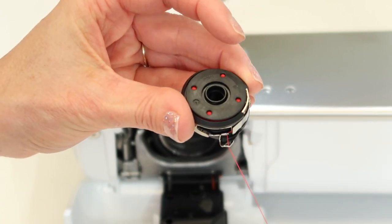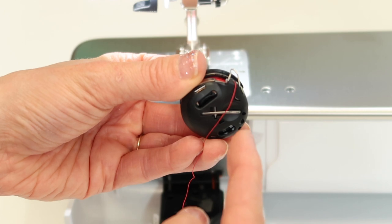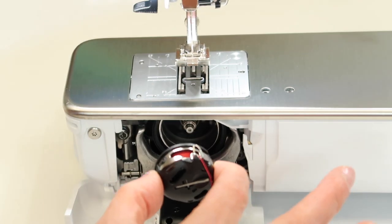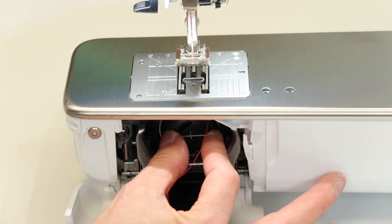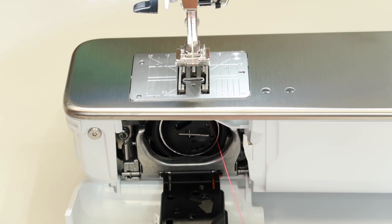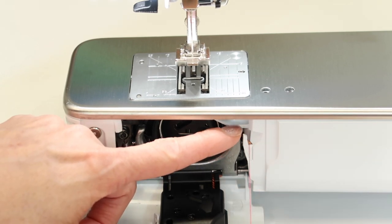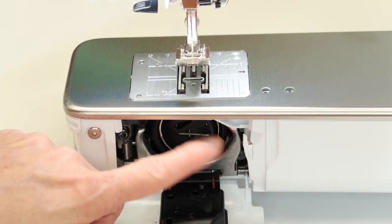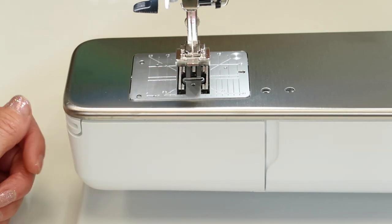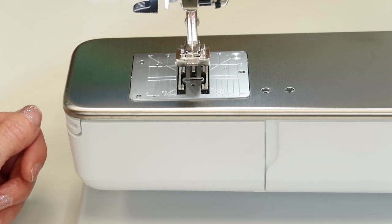As you slide it down, you're going behind the guide and then up and underneath — the thread sits right in between those two little areas. You can see that it spins counterclockwise when it's in there correctly. Line up that little silver bar side to side and then push the whole entire bobbin case into the machine. Don't push where it pops it out, because then it pops back out. Once it's in there, it will stay. There is a thread cutter on the side of the bobbin case door — pull down and that cuts the thread to the perfect length. Just close the door, and when we take our first stitch that thread will automatically come right back up into the stitching.